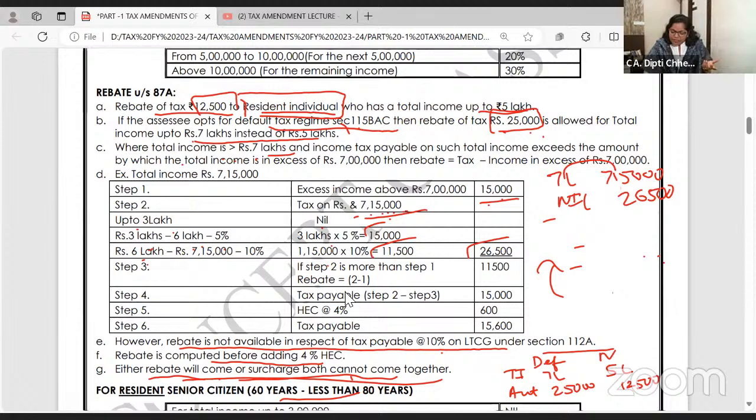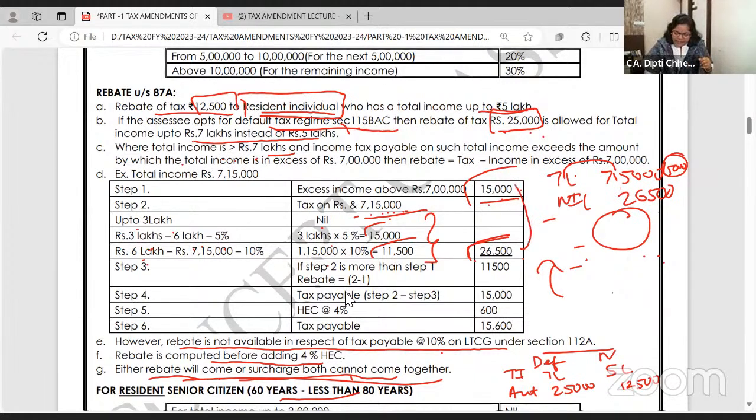Just because I earn 15,000 extra, I'm going to pay 26,500 extra tax. Whatever I have earned over 7 lakhs 15,000, you take it as tax, government. I don't want it. But why should I pay more tax than what I have earned extra? I want to repeat. On 7 lakh income, tax is nil. On 7 lakh 15,000, according to the rate I taught, tax is 26,500. So the increase in income is 15,000, and the increase in tax is 26,500. This is wrong, isn't it?